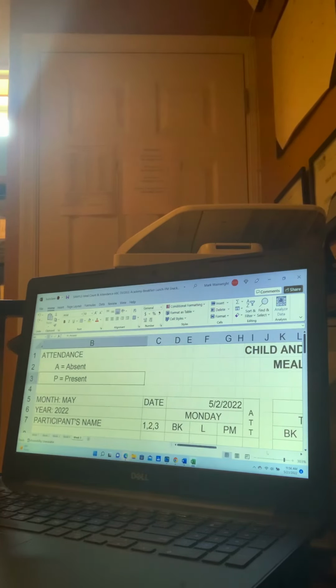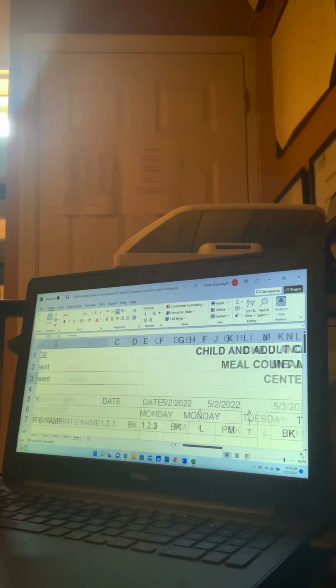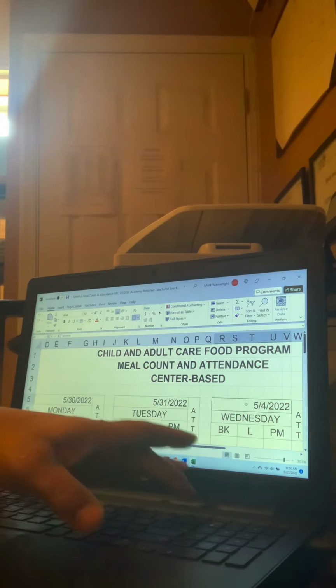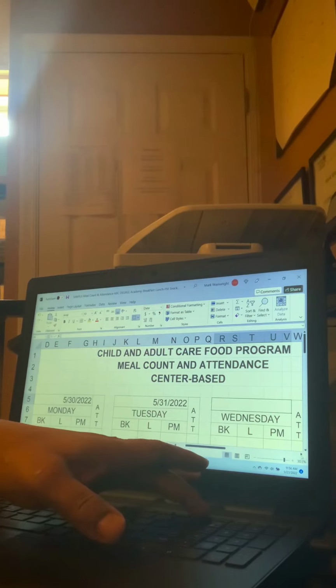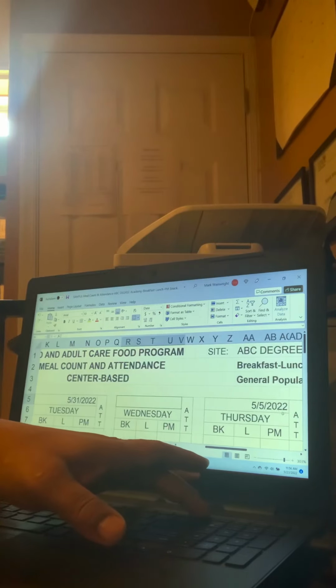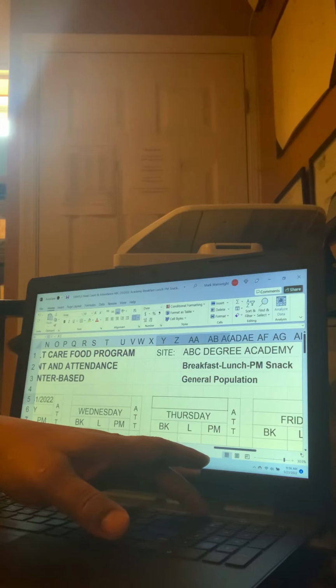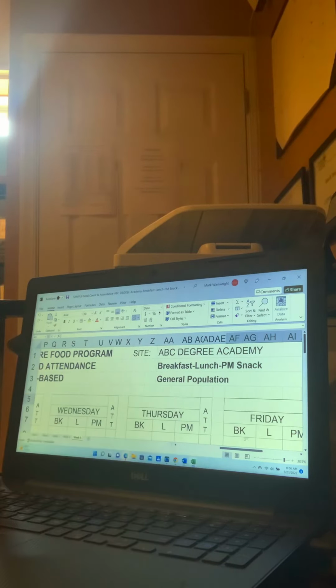Now I'm going to go to week 5. Monday is going to be the 30th. Tuesday is going to be the 31st. I'm going to get rid of Wednesday because you have to keep these meal count sheets separate, matching it to an actual calendar.